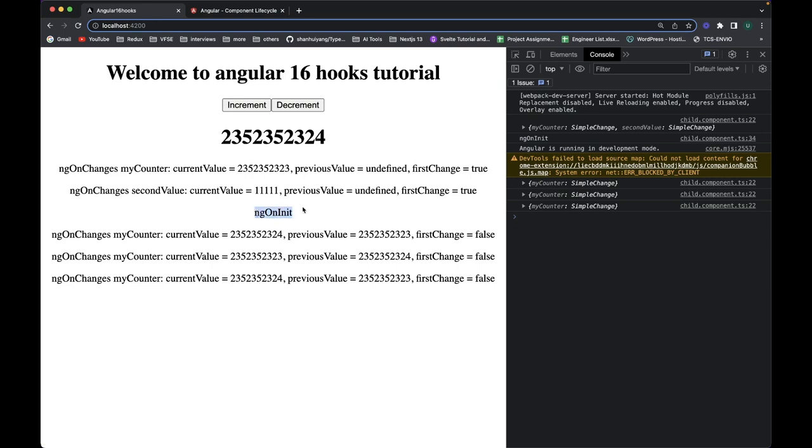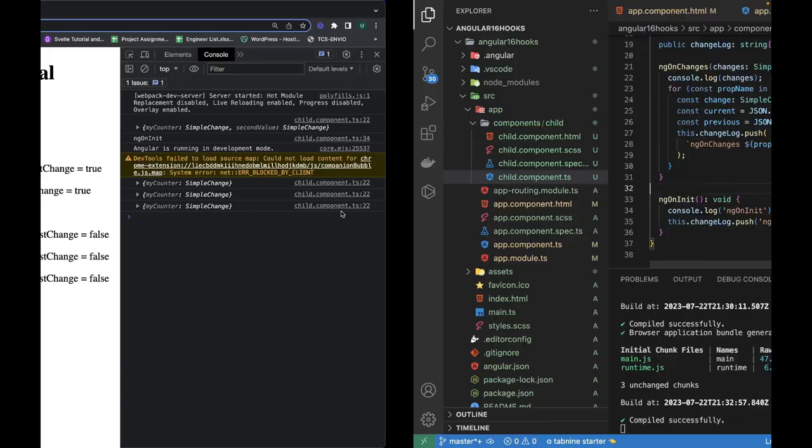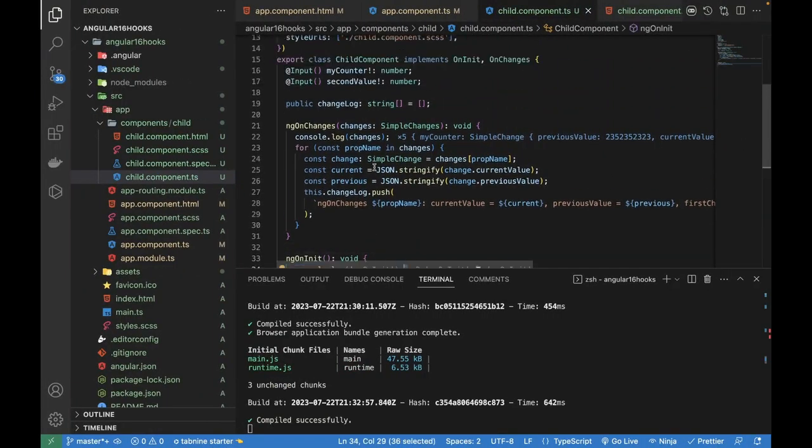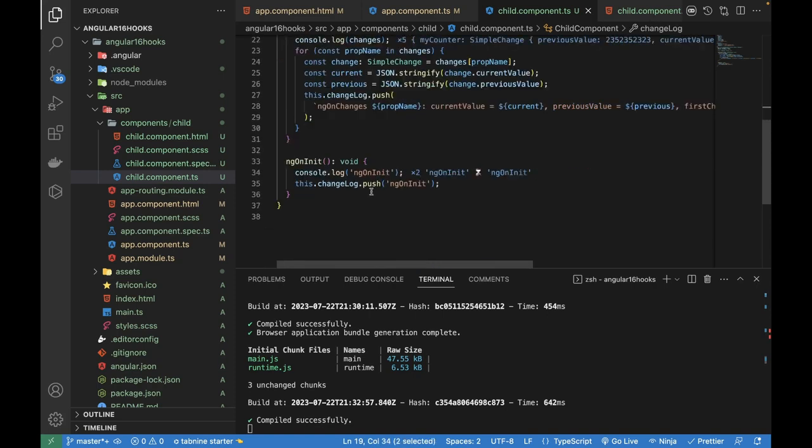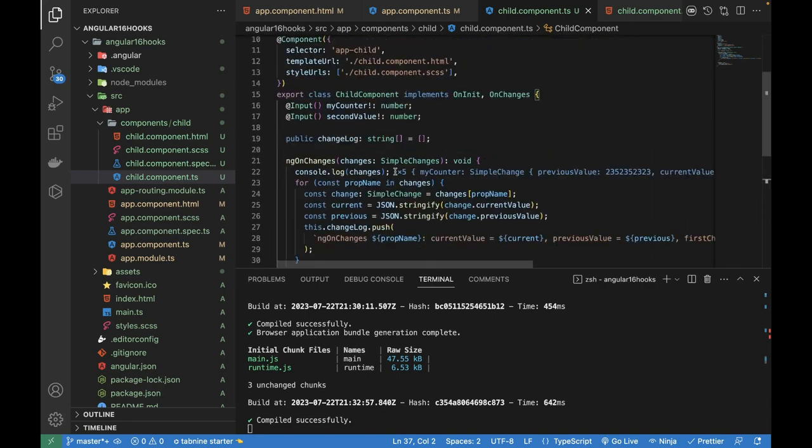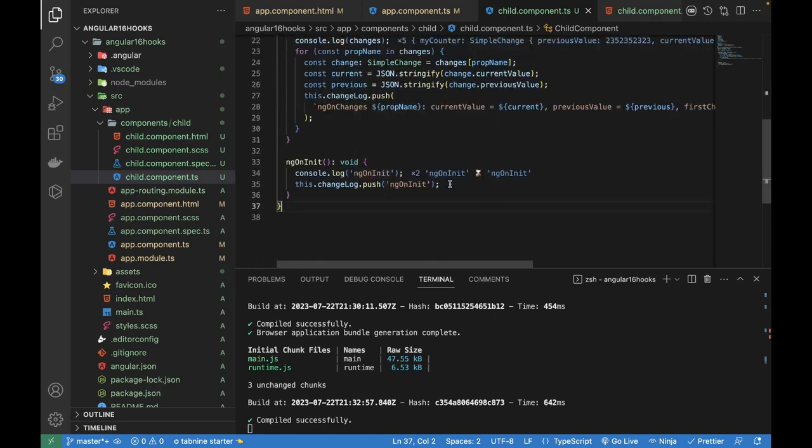So what we do with the OnInit hook is initialize all the variables. Let's say we have hundreds, or maybe dozens, of variables in this child component, and we have not assigned any initial value to them. In OnInit, on component mount, you can initialize those variables. You can fill them up either by reading a JSON file from your folder structure, or by calling APIs to fetch the data.